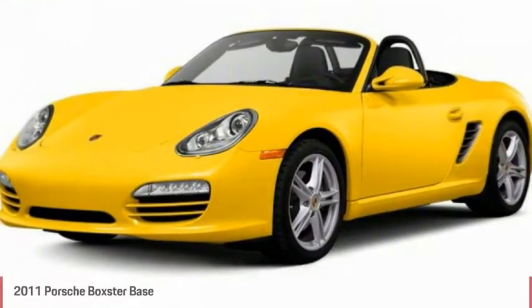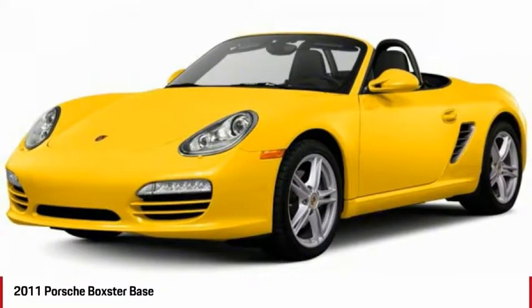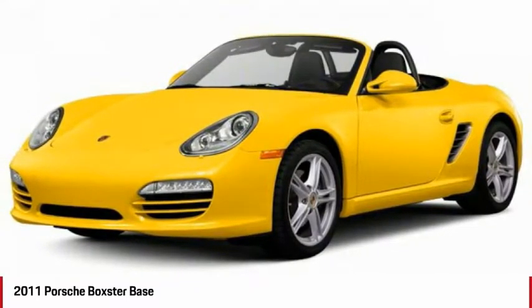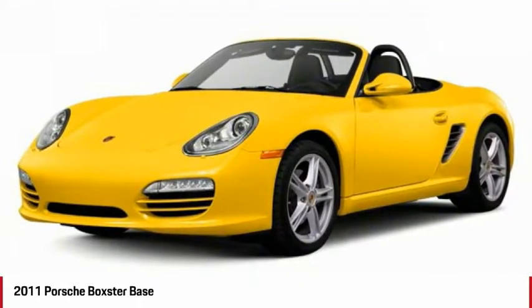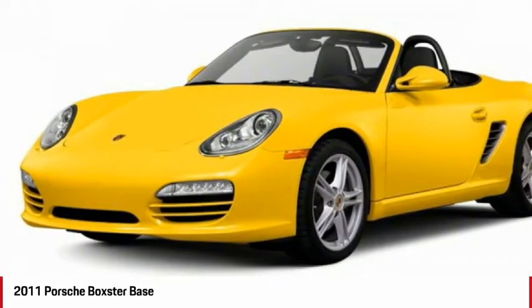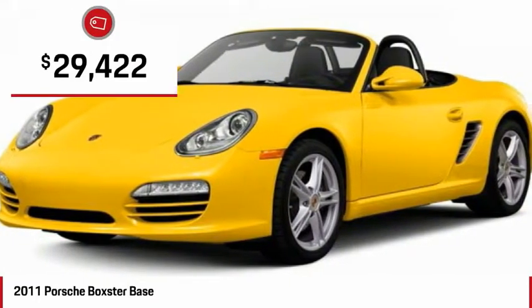You are going to love the 2011 Boxster. The Boxster is like a shot of adrenaline. The design of the Boxster models is governed by one philosophy above all: that the styling of a Porsche reflects its inner values. Here, the primary value is extreme performance, and it is priced below $30,000.